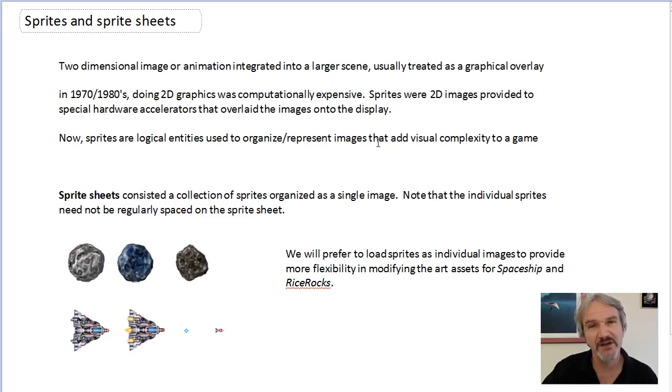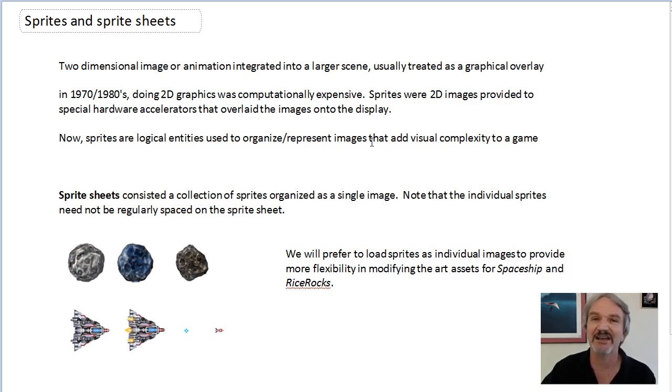The process of moving around an image inside a display was very computationally expensive, and so people came up with the idea of thinking, oh, you know what we could do? We could develop some special purpose graphics hardware that would just be dedicated to drawing images, no rotation, just translation, just moving the image around on the screen, and speed up that process. And so as a result of that hardware, people said, you know what we should do is we should make lots of images, and we can overlay all those images, and we can make games that look interesting. So notice those early graphics displays couldn't even rotate an image. It was only translation.